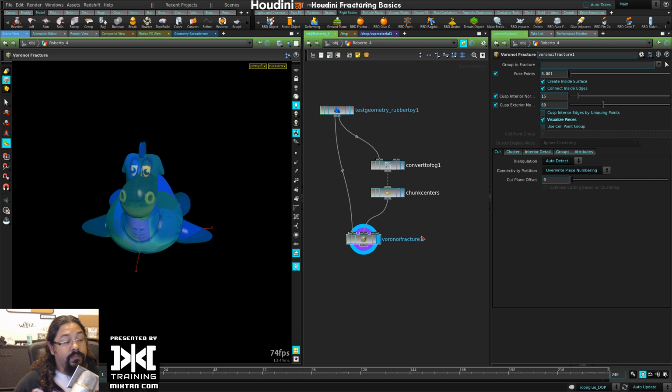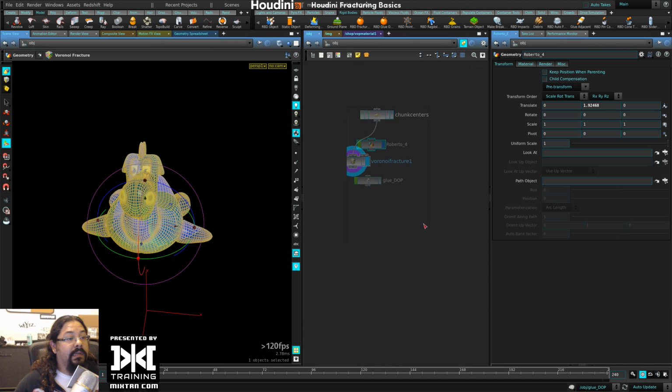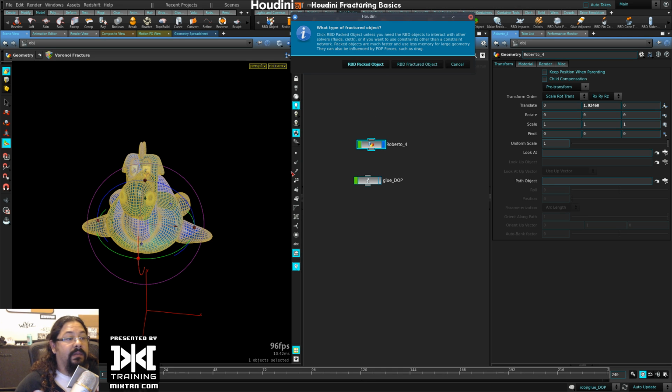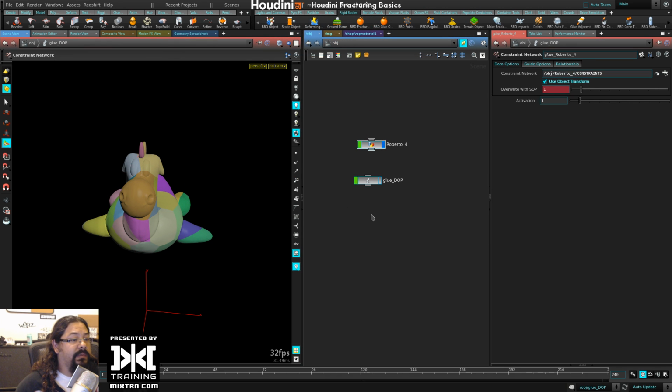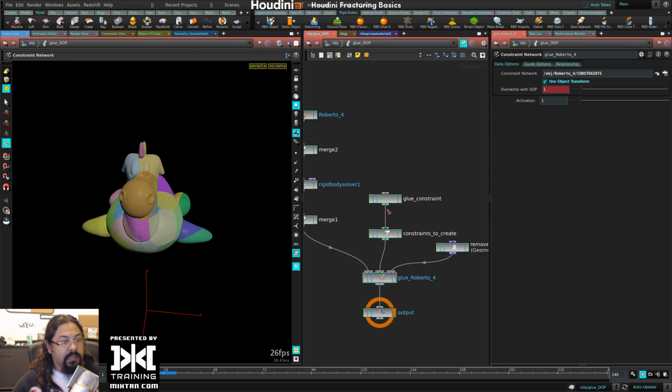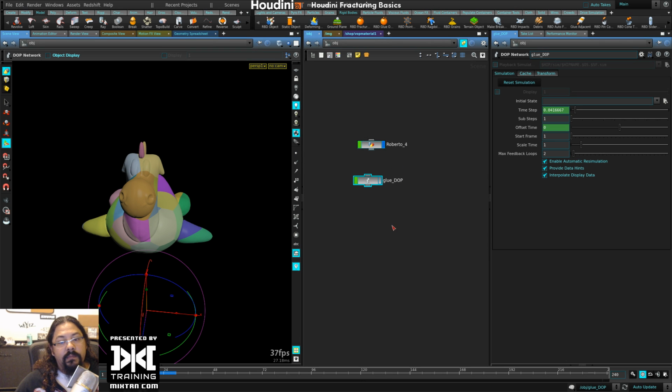So now we have this object. Make it a fracture object. Let's make it a glued object from here, and we are going to use again packed objects because that's pretty efficient. Now it's not going to fall because there's nothing here at all, it's just a glue constraint and some stuff.